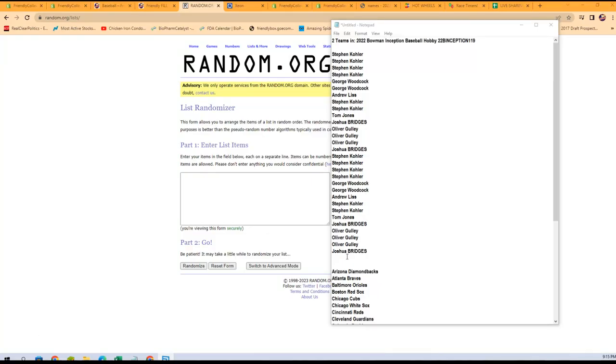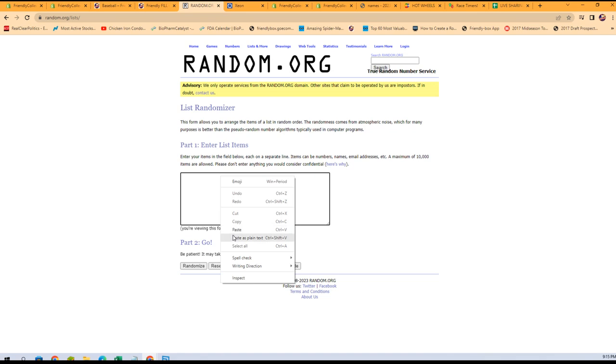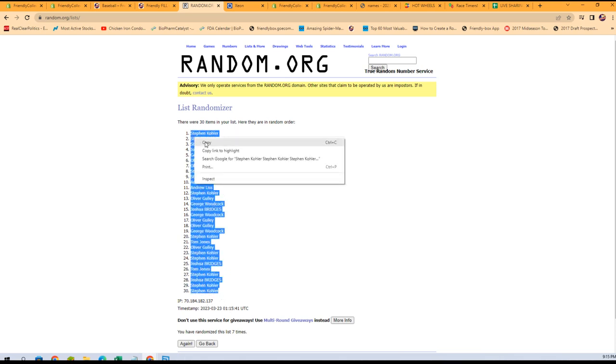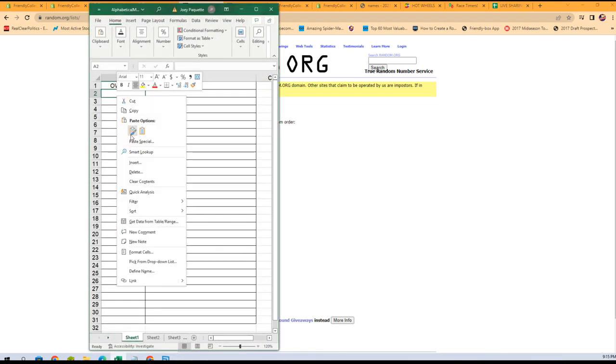Let's get the switch. Copy, paste it in, and 7 times on the randomize. Here we go. 1, 2, 3, 4, 5, 6, and 7. Get that copied, pasted it into our spreadsheet.